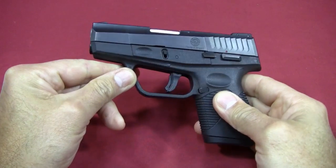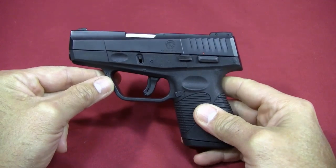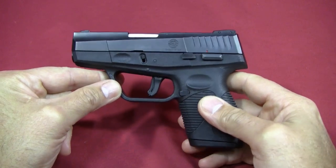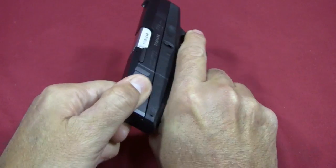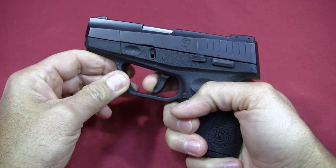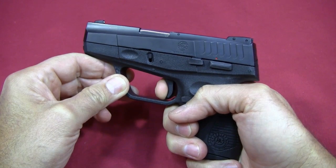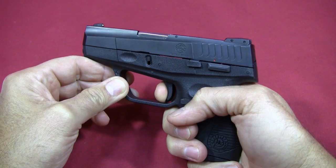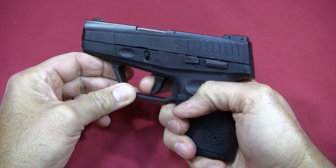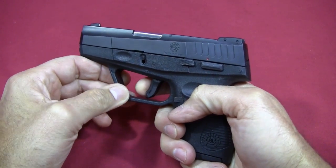Now, I haven't really talked about the trigger yet, and so this is the part here. I think this is kind of an interesting feature: this is a striker fired handgun, but it's both a single action, double action striker fired gun. What I mean by that is you can see here it's unloaded, so the striker, we'll say, is cocked. When you pull the trigger, this part of the travel, you're really not doing anything until you get back here. At that point, you're going to have a little bit more travel, and the gun's going to fire. Now, what you'll notice is that now that the striker has been released, the trigger position to where you start getting force is all the way up here forward.